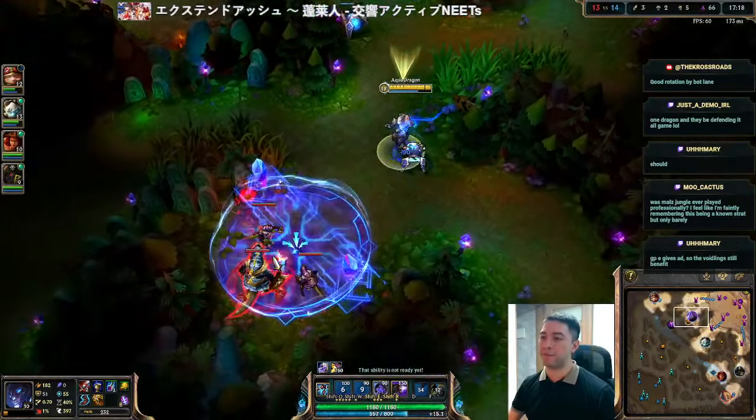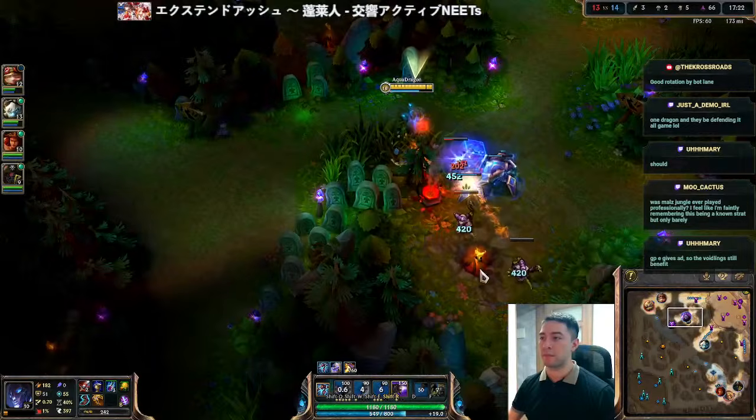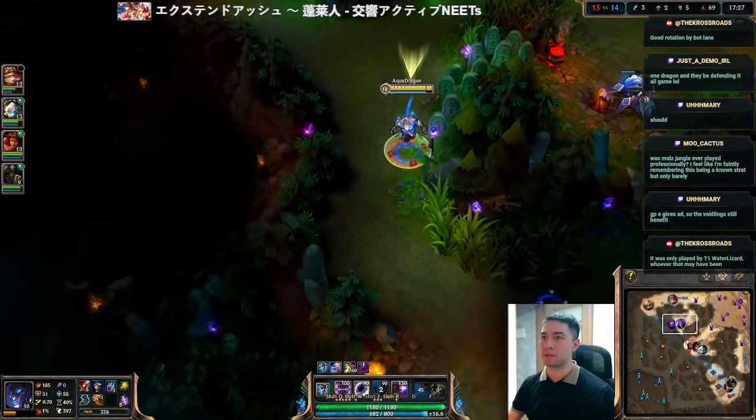Oh, okay, so if I summon a Voidling when GP uses their thing, then I get that. Okay. That's good to know.